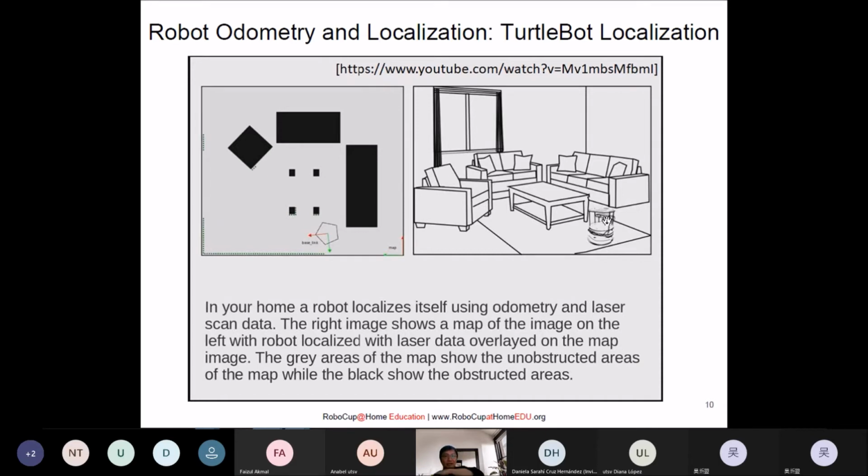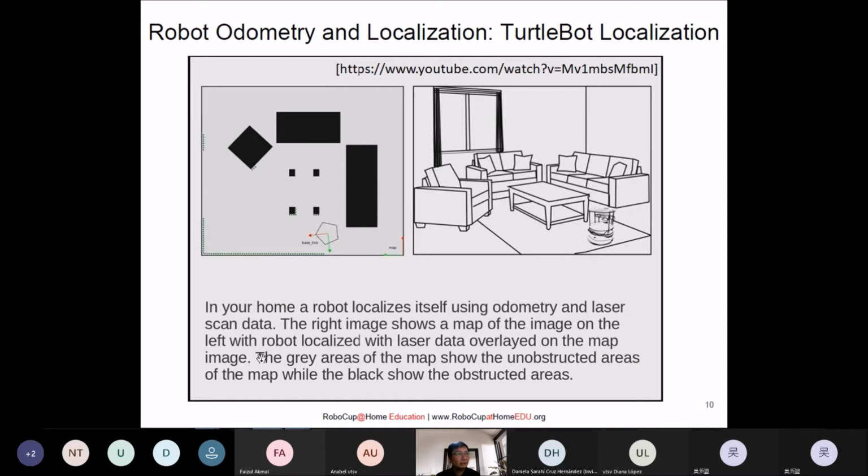So the laser scan actually gives you a particular height. That particular height gives you the plane, how it looks if you have the cross section looking from the top. So basically, if you cut this thing out and look from the top, that is your 2D map. Okay, it looks like a 2D map if you do the laser scan on this level. Okay, so the right image shows a map.